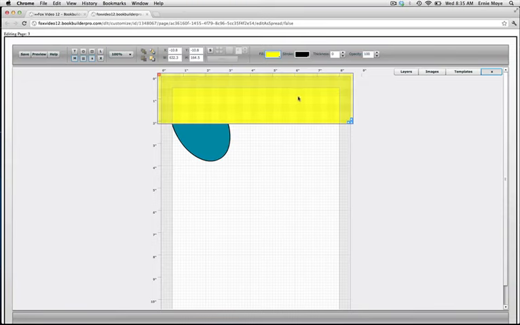And I also want to send my object to the back. Now what I mean by that is my box is on top of my circle and my word sports. So to send to the back or move to the front, you use these four objects. If you hover over them, each tool will show you what it does. I hover over it, it says send to the back. I'll click it, send it to the back. Now my rectangle is behind my circle and my sports.